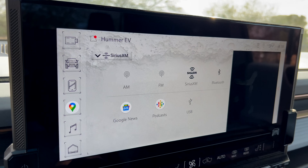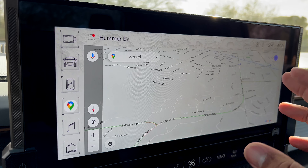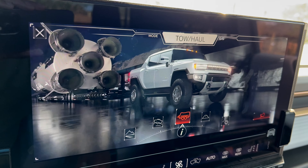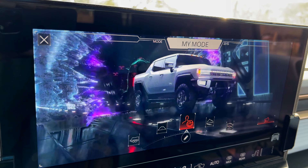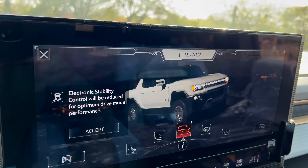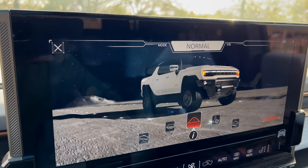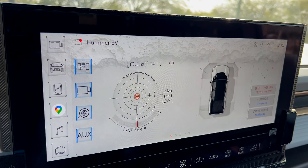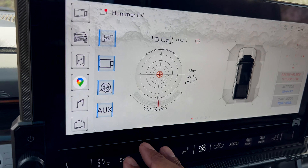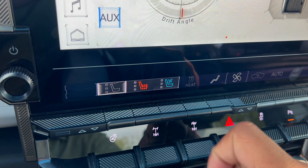This system has Android Auto and Apple CarPlay built in, so you have your option there, along with Bluetooth and Google Maps. The responsiveness of this UI has been really good — no lag at all. As I rotate this knob, you get into different drive modes with really cool animations: terrain, off-road, my mode which you can customize, normal mode, towing and hauling mode. These animations were made with a graphic studio that works with Marvel, so the attention to detail is super sweet. I also love that GM kept some physical buttons to control AC, heated or cooling seats.